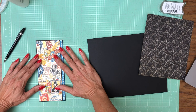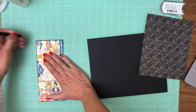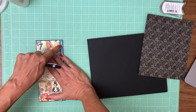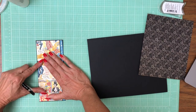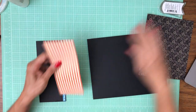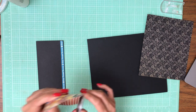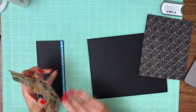Now, I've mentioned this many times before, but I'll say it again. When you're color blocking like this, it's important to mark the top and the bottom just in case this piece did not go in straight. That way you'll have an even border. You can visually straighten it out by just cutting a slight slant into the paper.